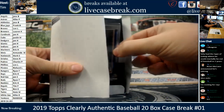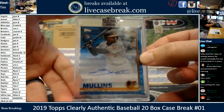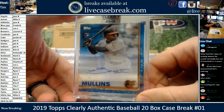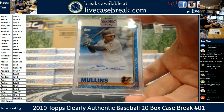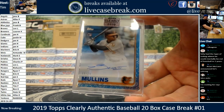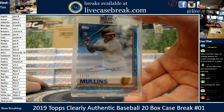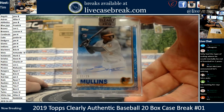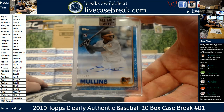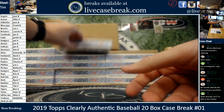Number two: Cedric Mullins, nice blue rookie, 11 out of 25. I got to say, these look a hell of a lot better than last year. I am a fan of the base cards being on Chrome — Chrome design with the clear acetate. That's nice. 11 out of 25 for the O's, Steve R. Nice card.